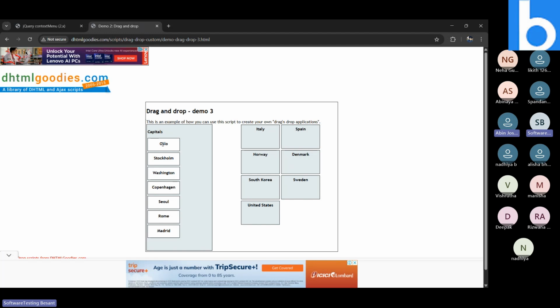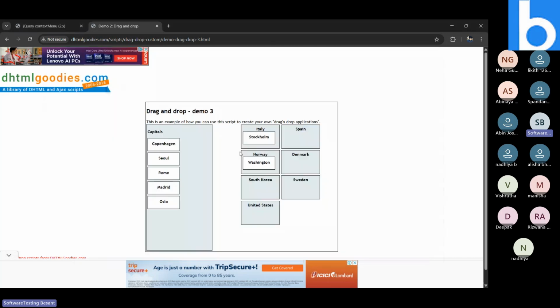Using the mouse, I can drag this and drop it somewhere. When I'm dragging, I am holding this element using the mouse and releasing it where I want. How can we do this through automation? This concept is called drag and drop.